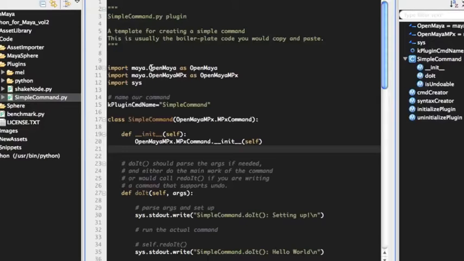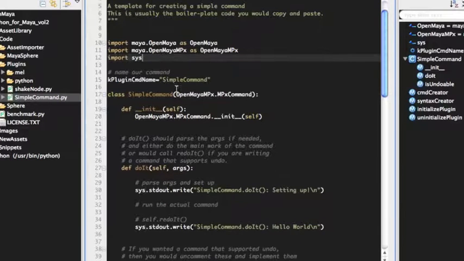As you saw before, the way to access the API in Maya, instead of using the commands module, we can use maya.OpenMaya, and we'll just bring it in as the OpenMaya namespace. So now we have access to where all the various objects live. And then OpenMayaMPx, these are all the proxy objects, and we'll see what those are in a moment. This is what we template our new types of objects off of. And then we'll need the sys module, the standard Python sys module.